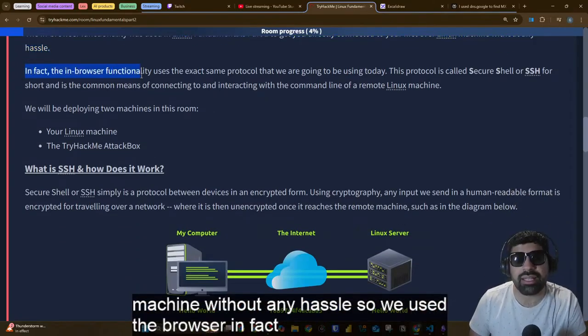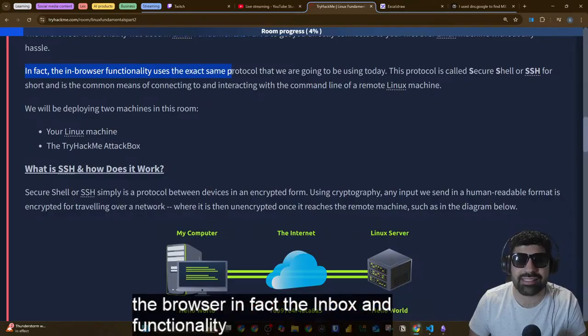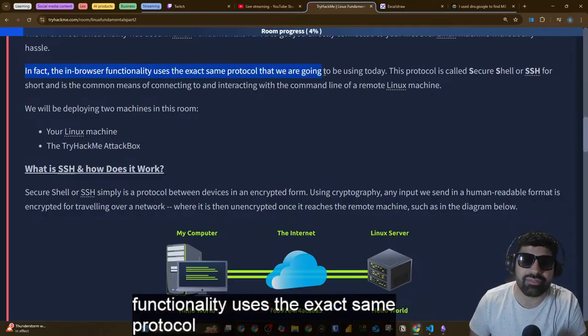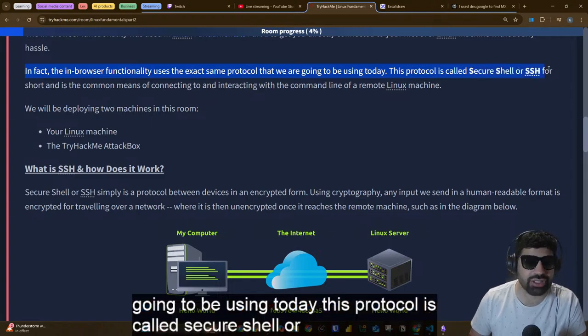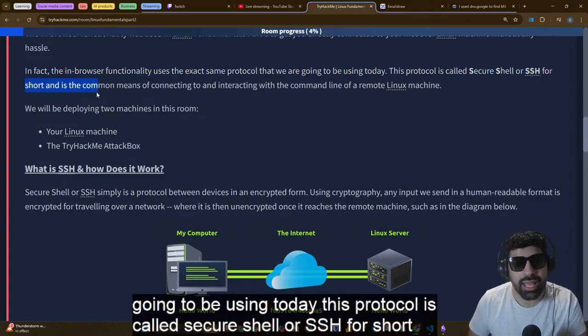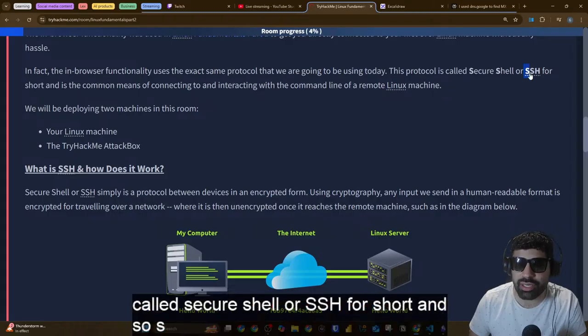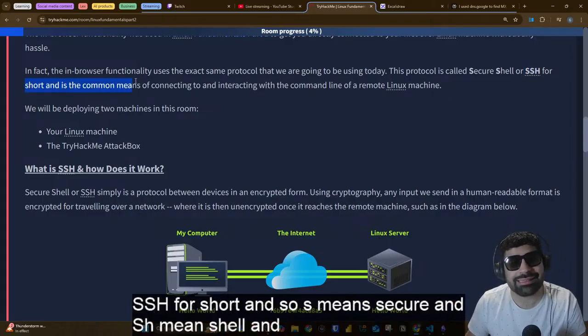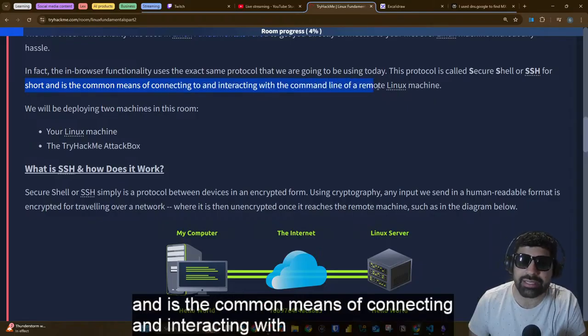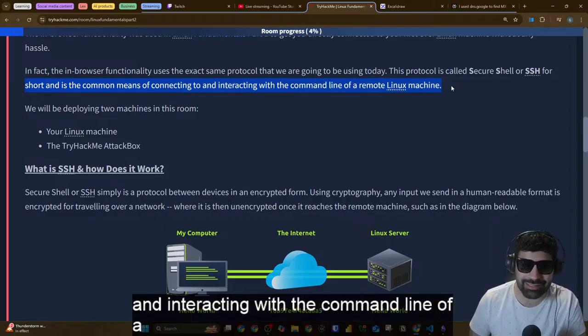In fact, the in-browser functionality uses the exact same protocol that we are going to be using today. This protocol is called Secure Shell, or SSH for short. S means secure and SH means shell, and it is the common means of connecting and interacting with the command line of a remote Linux machine.